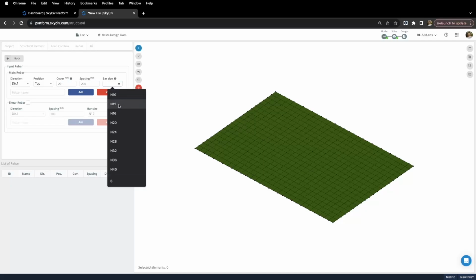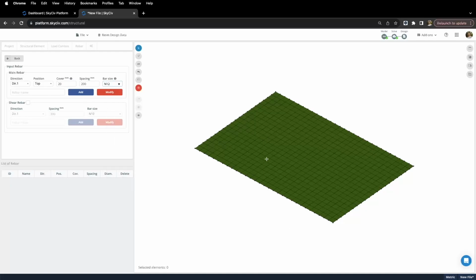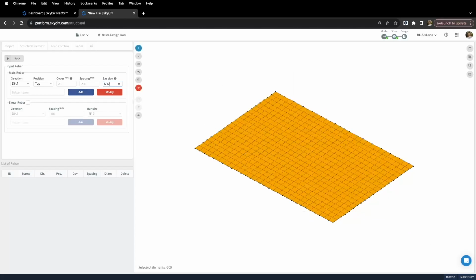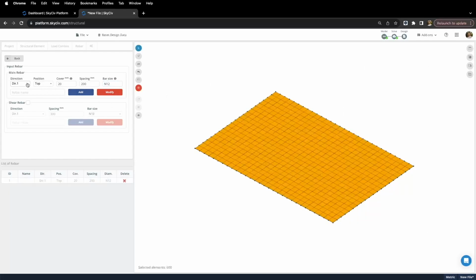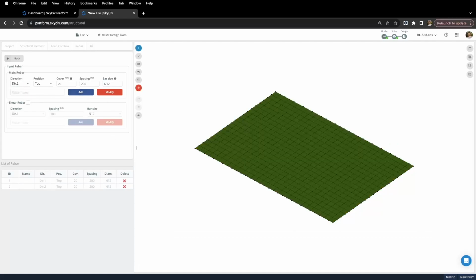So I might apply a mat across the top of N12s. So we'll just go select the slab there to apply it. And I'll go add. We select it again, and I might go direction 2. And that'll now give me a mat across the top. And I'm going to do the same for the bottom.